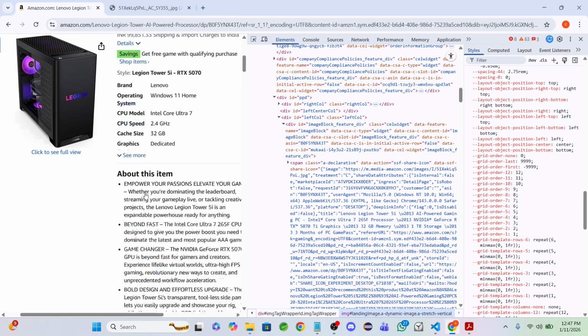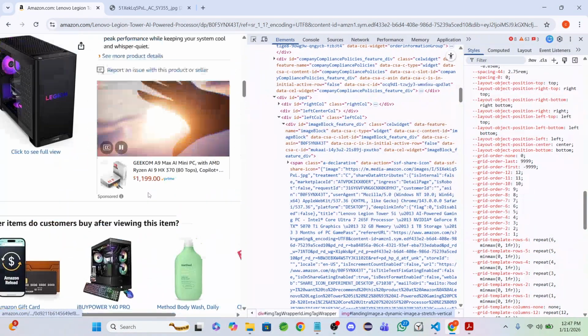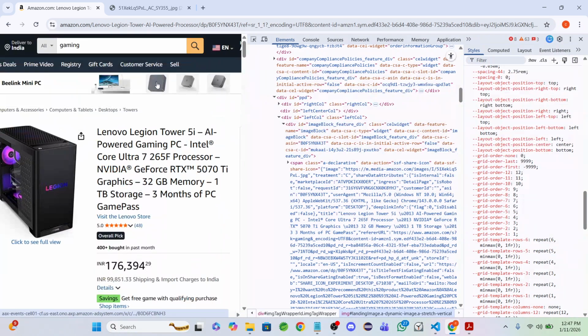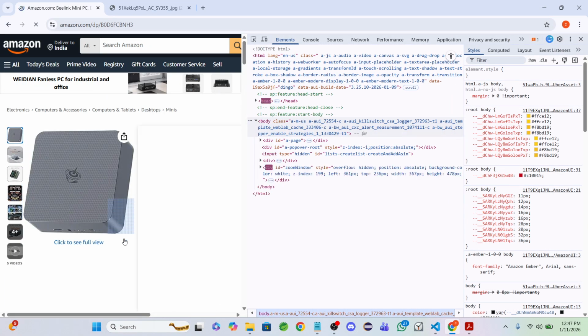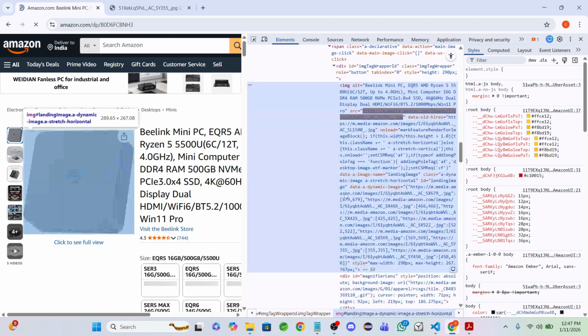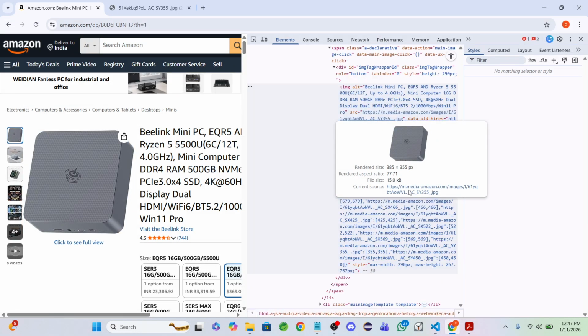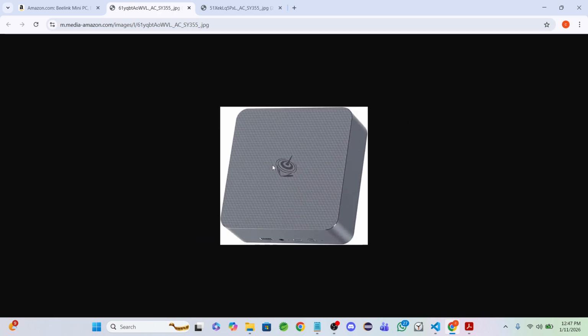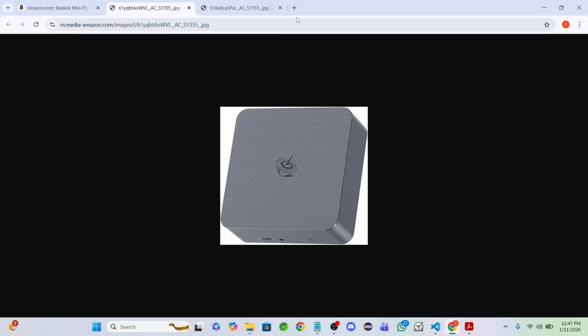And if you want to download the images without any quality disturbance, you can choose the way I told before. If you have any doubt, just comment below. Just click on inspect on the particular image, go to the image media and click on the current source. You can get the quality of that particular image, and you can download it by using save as image in your system. If you have any doubt, just comment.